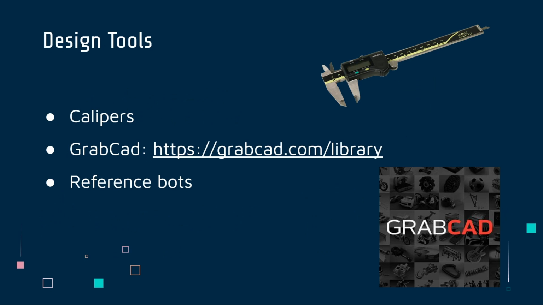There are a few design tools that are essential to use when designing your bot. For example, let's say you have a motor that you want to add into your 3D design. You should first check the GrabCAD library, which is a huge online library of CAD files. Most common parts like N20 motors and Arduinos will be available to download for free to add into your CAD assembly. If you can't find a file on GrabCAD, taking measurements with calipers will allow you to design the part yourself to fit into your model.